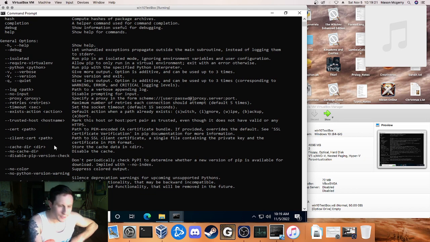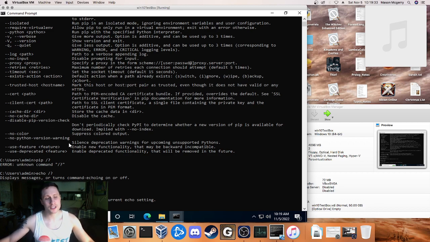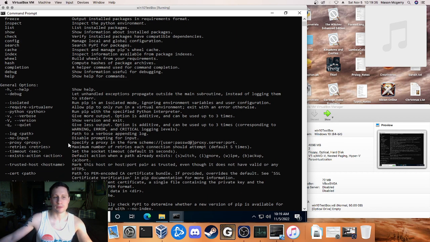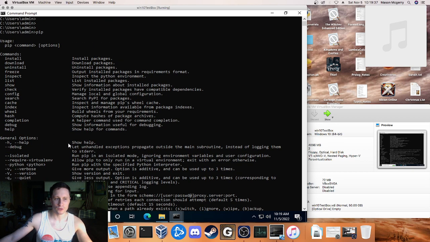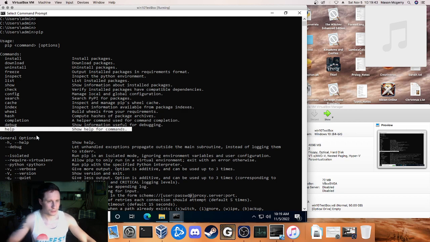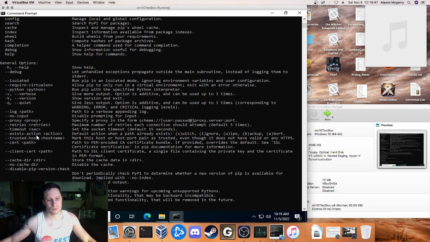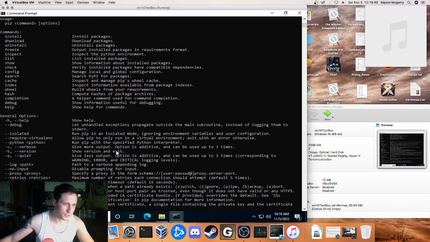Okay, well, not in the case of pip. In the case of things like echo, it should though. Okay, yeah. So pip is a little different. I think that's just because it's made with Python. So in this case, to show help commands, you do help. So it should just be pip, and then the argument, which is help, and it's going to populate the same stuff.